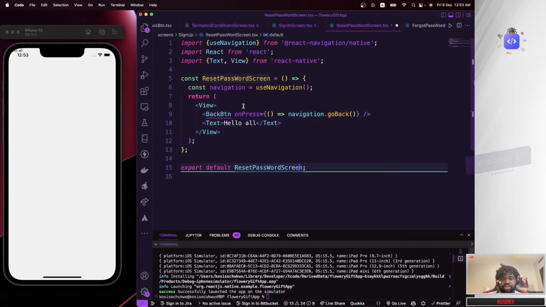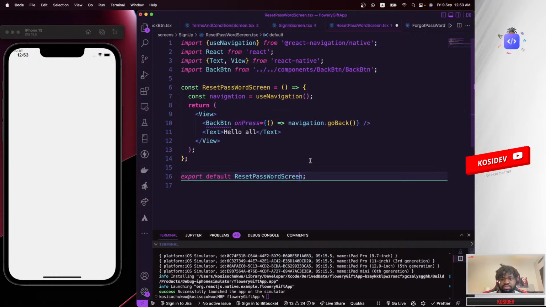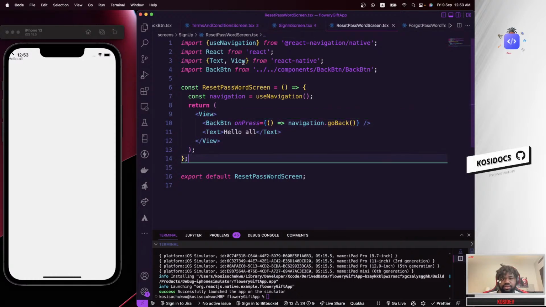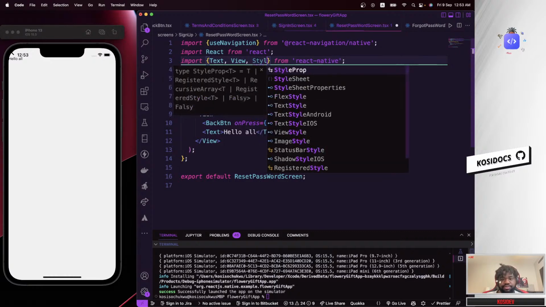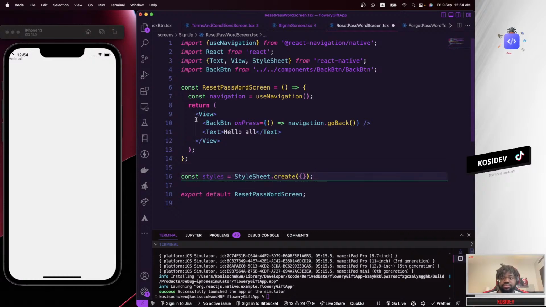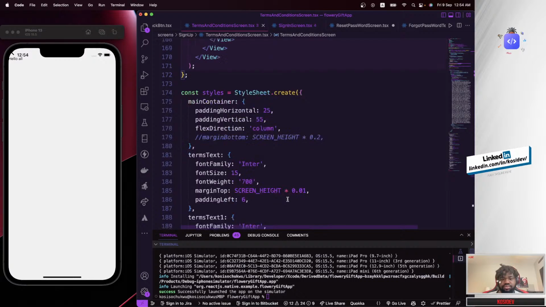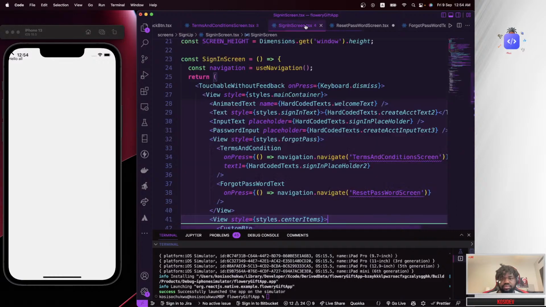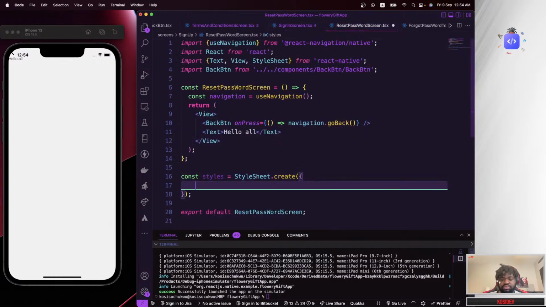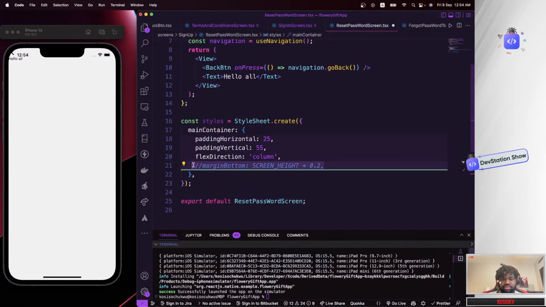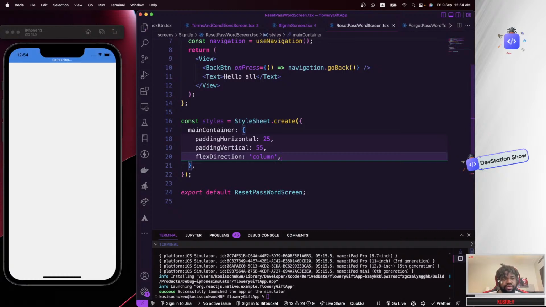Okay, import this. Add a style property. Let's add a style to the style sheet. Save that.